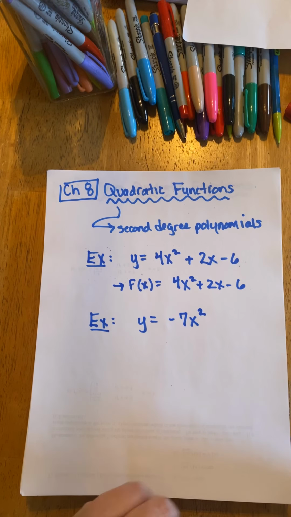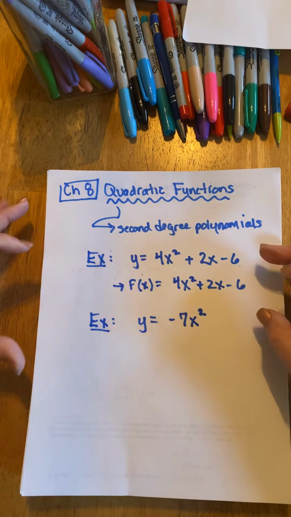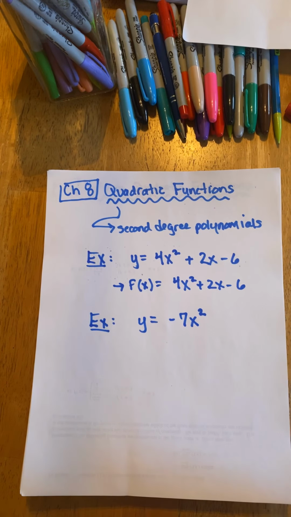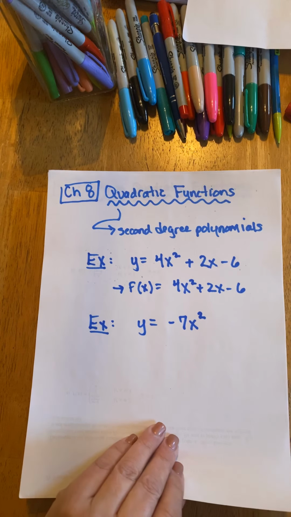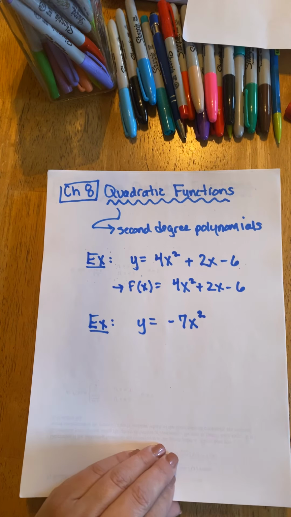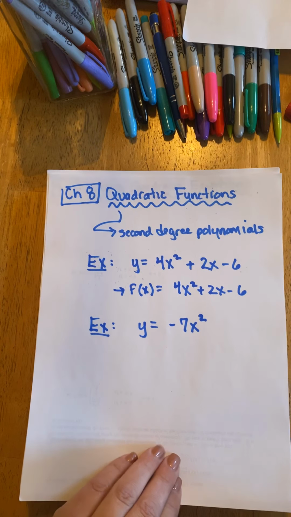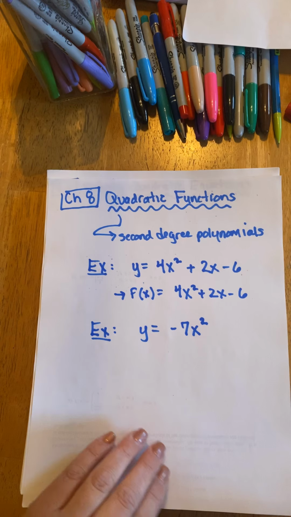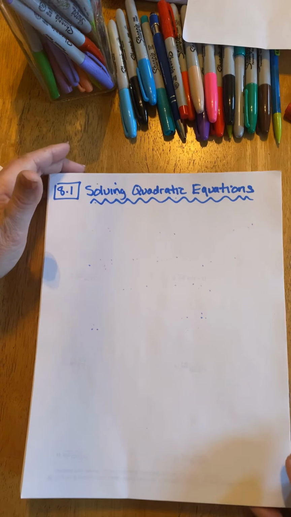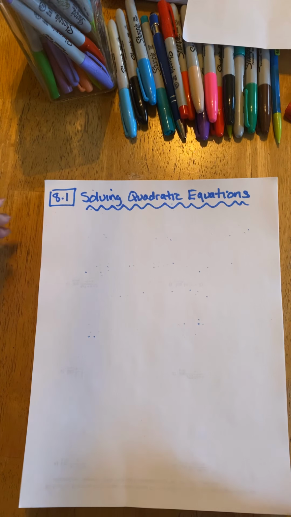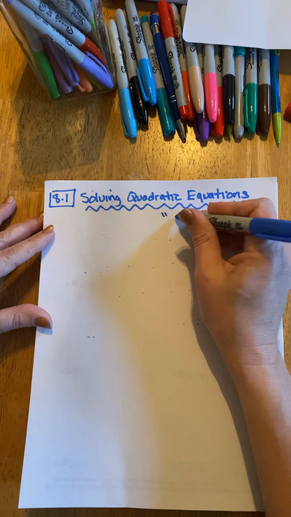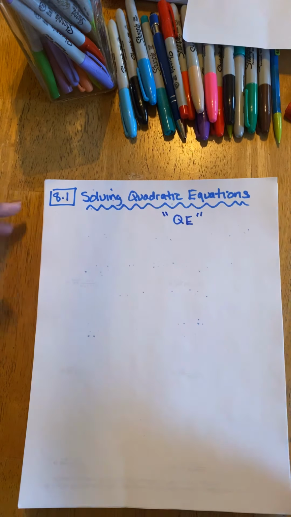In chapter 6, we solved quadratic equations by taking quadratic functions, setting them equal to 0, using the zero product property and factoring. But we also came across situations where polynomials were not factorable, and in chapter 6, we didn't have to solve any of those. We avoided that situation. Chapter 8 is going to teach us how to solve any quadratic equation or a quadratic function set equal to 0 with different methods. So today we're going to talk about solving quadratic equations using the first method called the square root property. I'll abbreviate quadratic equations with QE in the notes.